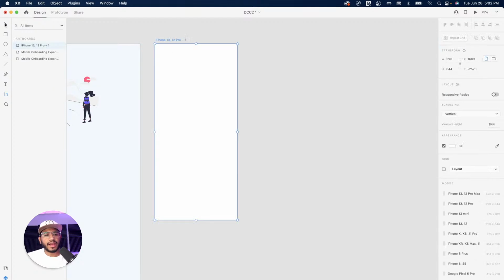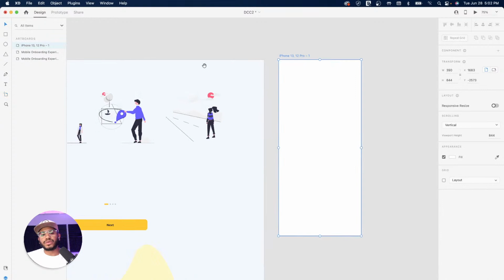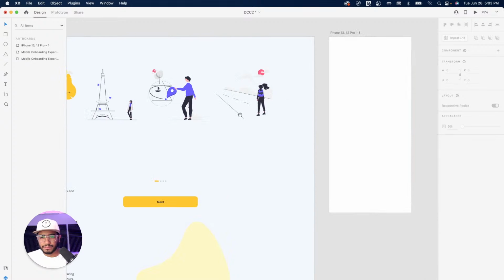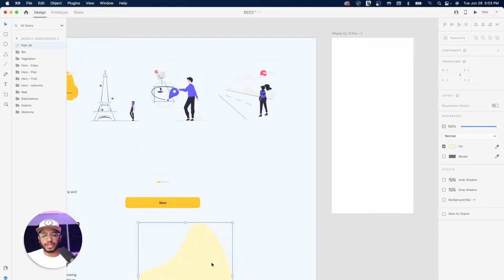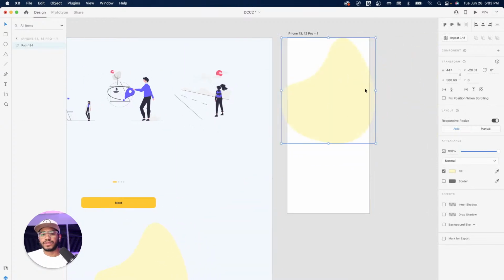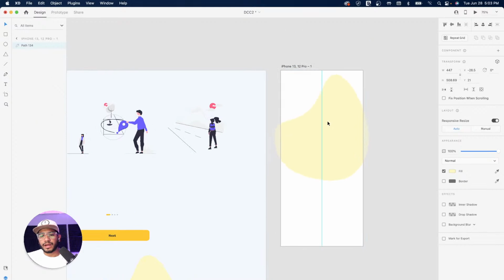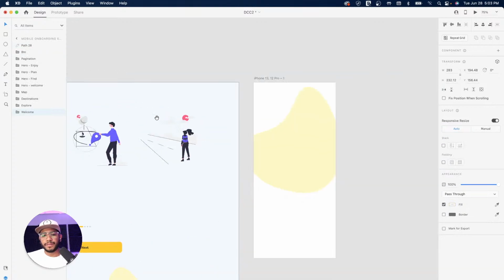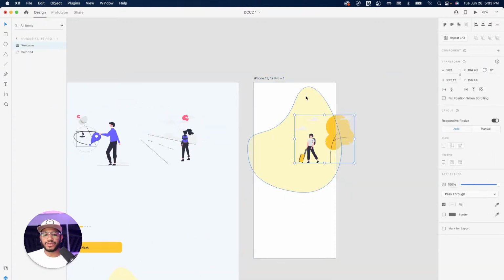All right. So we got our first artboard, and I'm going to place everything in the screens, and then we're going to see if we have some time so we can maybe create some animations in between. That'll be great. So first thing I'm going to do is bring this up here, probably up there. Maybe grab the first one. You can just copy and paste it, or you can just drag it, however you want to do it.